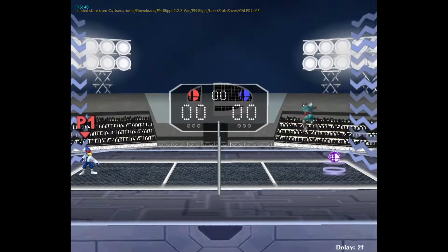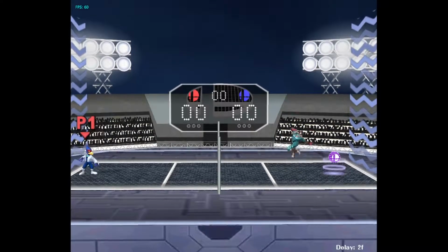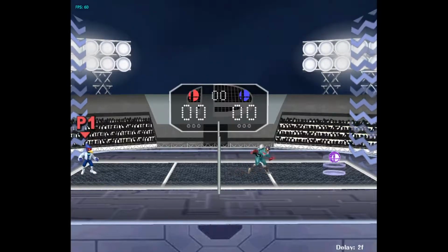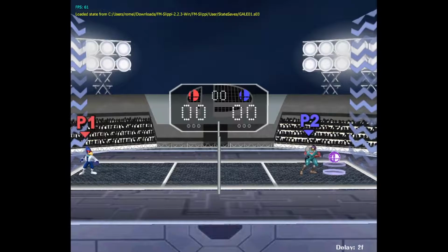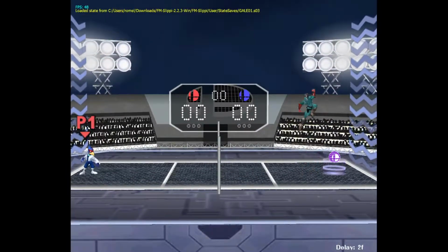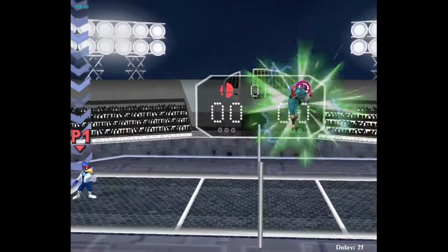So nothing really too important to know for this. All you gotta do is make sure you hit that L cancel. As soon as you hit that one, just run it. I use C stick back to hit that second one. 1, 2. You gotta hit that strong hit. If you hit a weak hit, well, it's kind of hard to even hit the weak hit. But make sure you hit the strong one for both. Wait a second, and yeah.